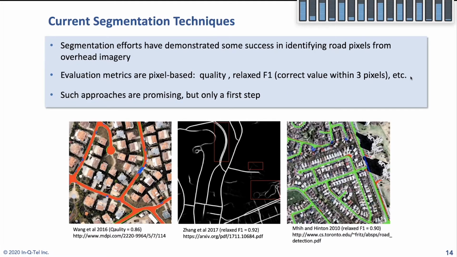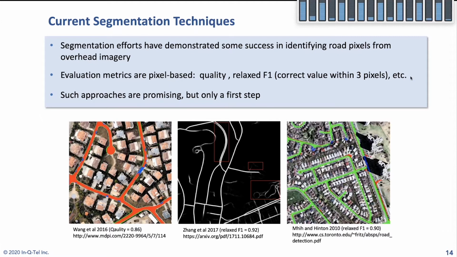So a little more background into some of the things that are currently being done in academia, and some pretty impressive work here. And some of these just stop at a segmentation level. So you see pretty good scores from some of these algorithms. On the bottom, you see a subset of some of the more recent and more impressive work, and even back in 2010, right? The bottom right. So this is not new to pull out the road masks.